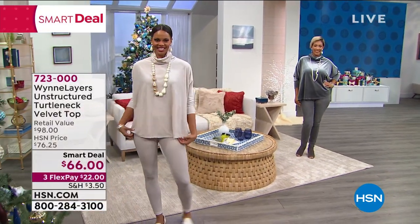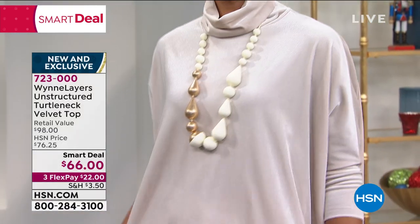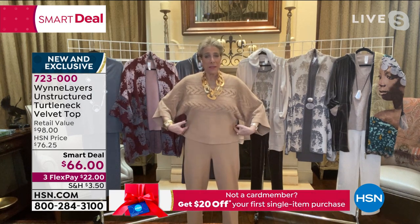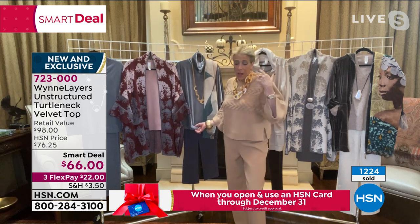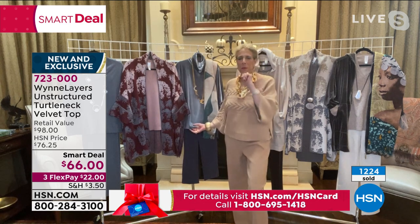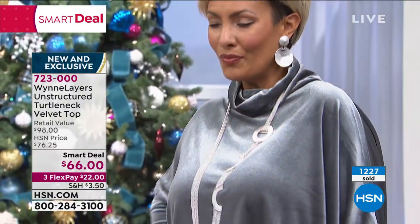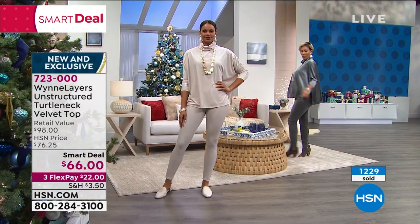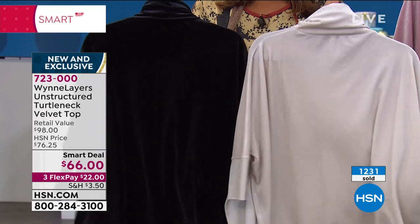I've got a gorgeous pair of oyster suede pants. It doesn't matter what you want to do — if you want to do the whole look head to toe, that's a great lounge look. This piece is for those of you who know our unstructured t-shirts and unstructured shirts — that's what this is. It's a wonderful, comfy box, but it collapses into your body because of the high side slits and how soft it is. There are lots of different velvets. Silk velvet — four yards cost me over $150 back in my Hollywood days. But when you touch this, it has the hand of a silk velvet, and on the inside it's very smooth and soft next to the skin.